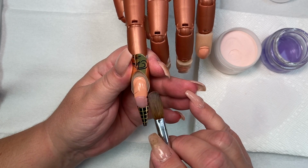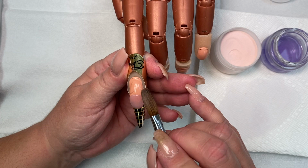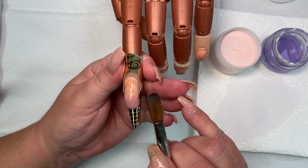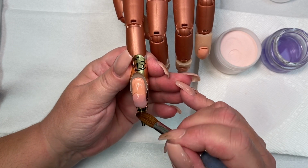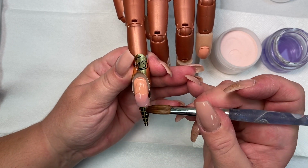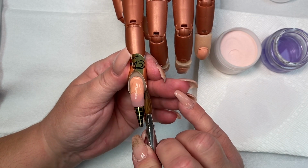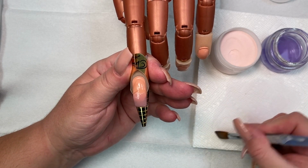Press the acrylic slightly on the sides and in the middle towards the cuticle area. Use the belly of your brush to press in the sides to begin making the square shape. Use the tip of your brush to perfect the square tip. Clean your brush really well.